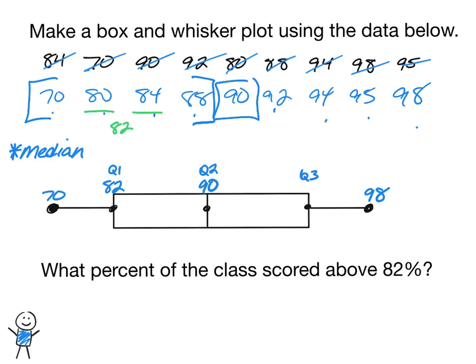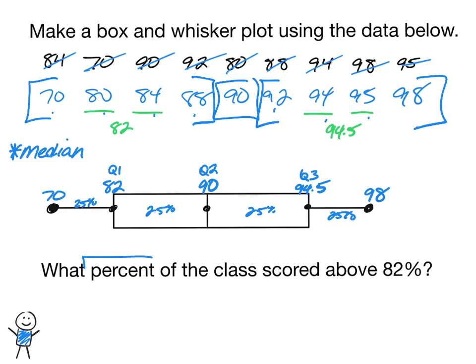And then for quartile 3, I've got to find the median of the upper half of the data, in which case there are two numbers again that land in the middle. To find the median of those two numbers, you add them together, divide by 2, and I got 94.5 for my quartile 3. Now I have completed my box and whisker plot, remembering that I have the minimum and the maximum value. I know that 25% of the data is here, 25% of it's here, 25% of it's here, and 25% of it's here, representing the quartiles.